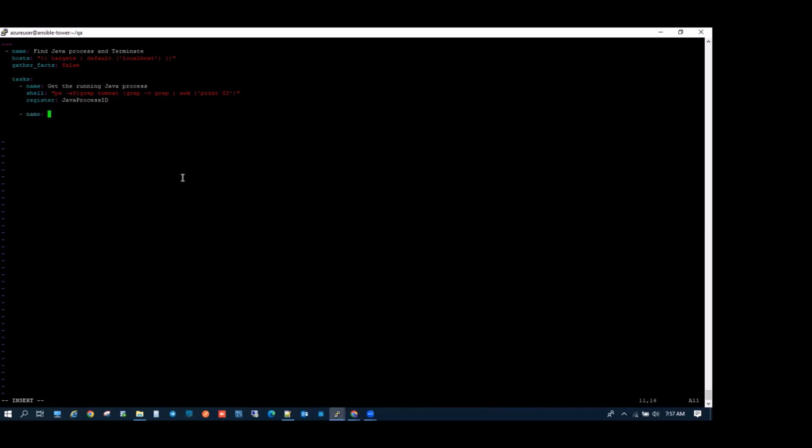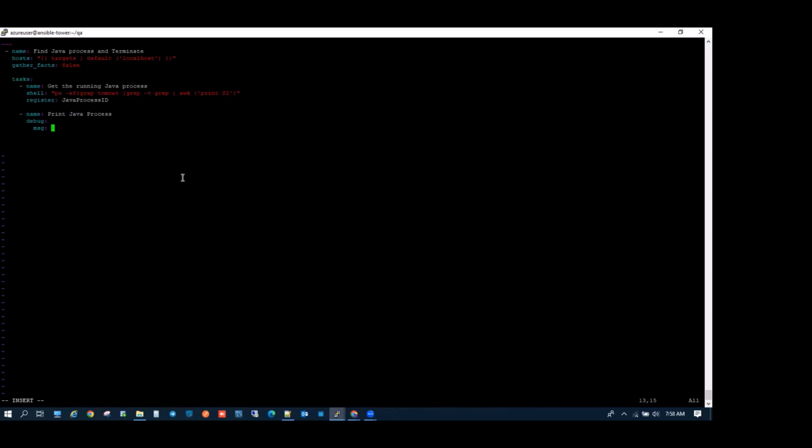Now let's go and define another second task here. Once you get the register variable value, we are going to print it. That's the beauty here. To print, what module can we use? Debug. Debug is the best module, and it is going to print our output, what we collect in variables. You can use register variables, or normal variables that you define.